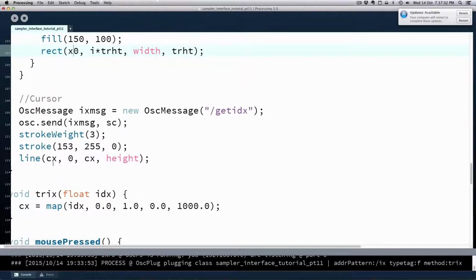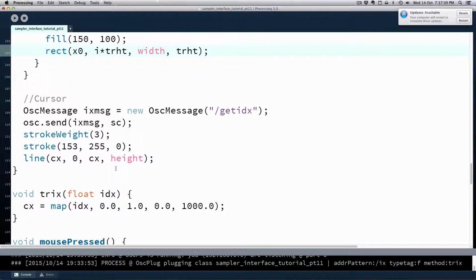And the cursor now, we're going to go from CX to 0, CX to height. And how do I update the cursor? Here, TRCX equals math IDX, and so on, from 0 to 1 to 0 to 1,000. So it's actually from x0 to 1024, right?